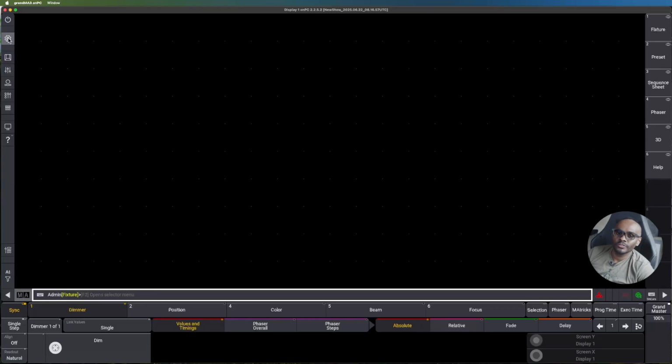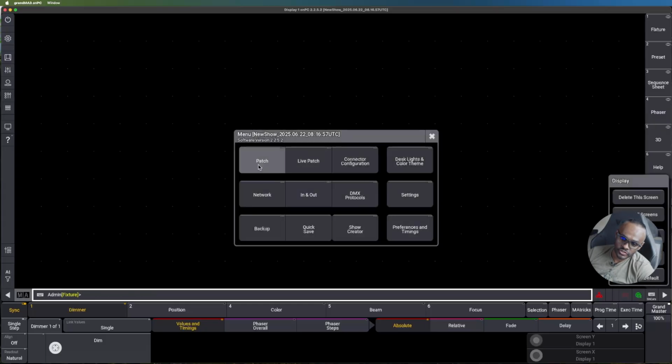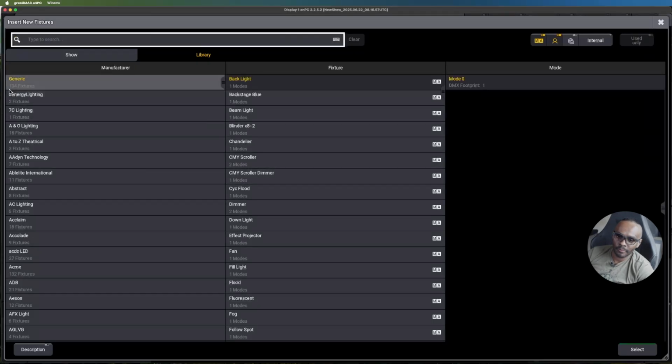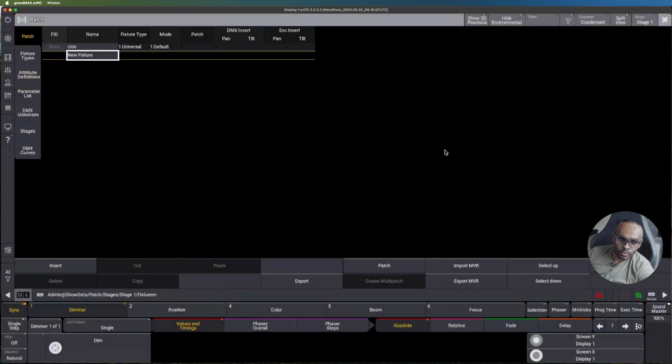So what we want to do over here is click on the cog and click on patch to go into your patch and fixture schedule. It's the same drill. It's going to open up in a fixture wizard asking you to pick a fixture to patch in. I'm going to close this for now and look at what we are working with. So there are no more layers, or there are layers but not accessed in the same way as we used to on MA2 on PC.